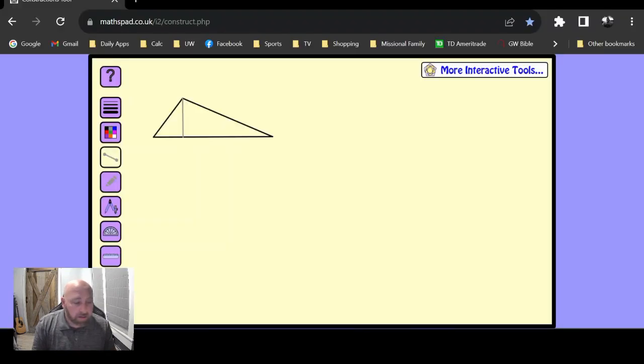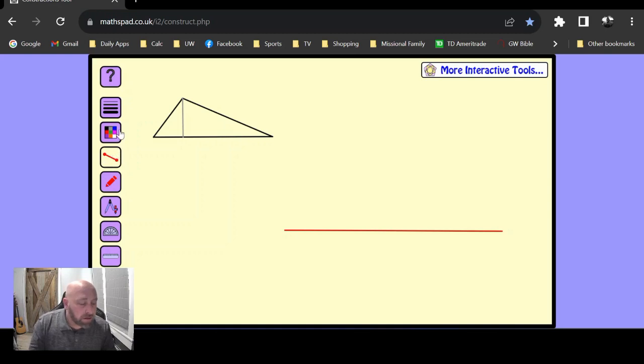All right, so let's go ahead and do that. Let's jump over here to MathsPad, and this is a great little website if you want to do some constructions online. So here we are, and what we want to do is construct a line. The one way that I like to construct a line is just to go ahead and draw the line. So we'll do the construction in red. Let's just draw a line in red down here. Now, this is what we're going to work off of. We're not going to use that whole line. We're going to use little pieces of it.